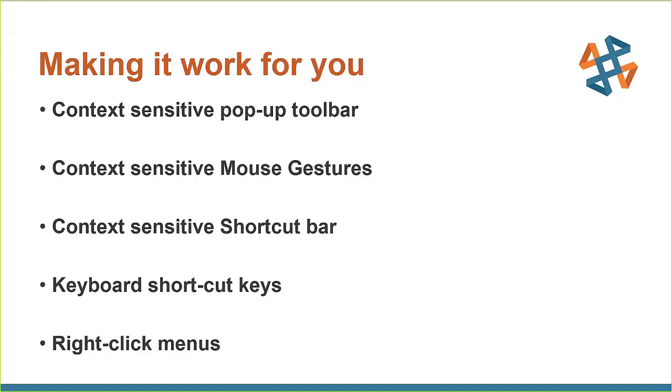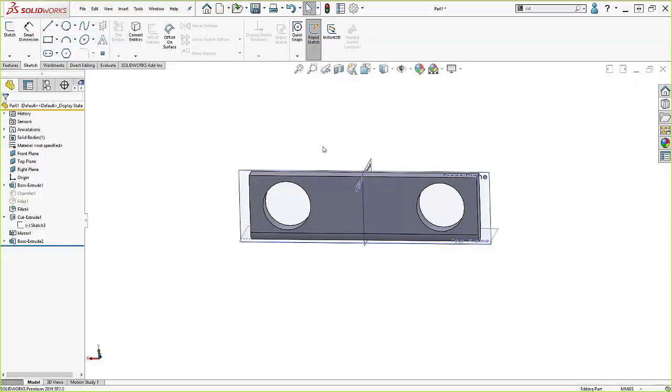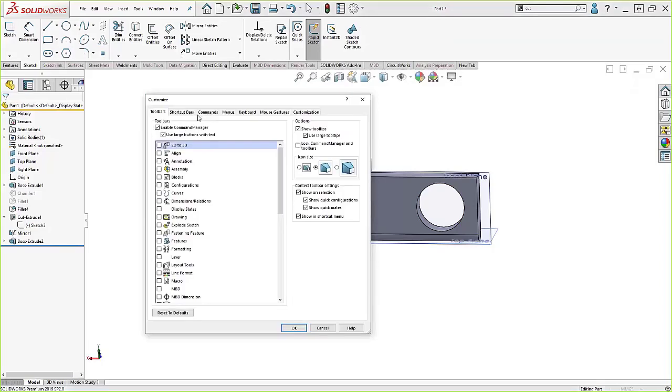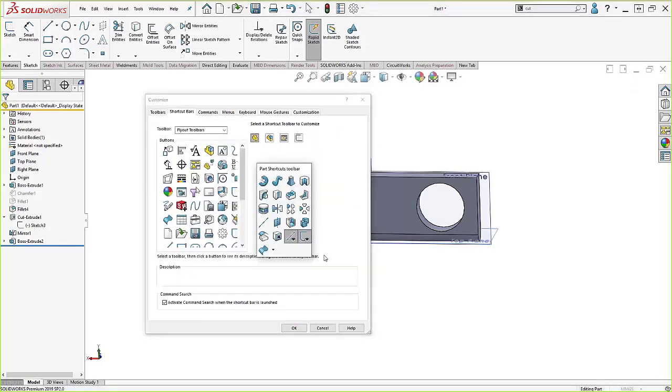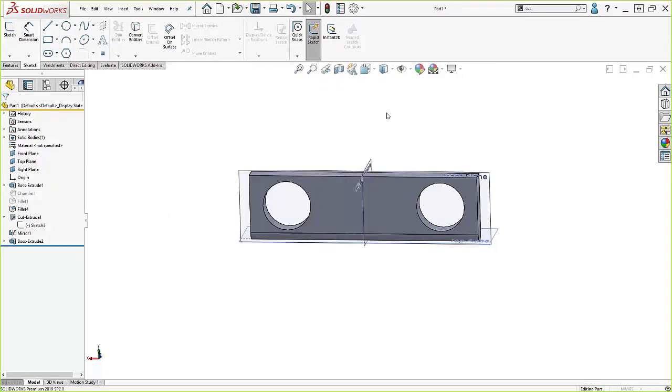So I did have one more tip. I didn't put it in because I was afraid I might run out of time, but this is a great tip. So I told you that we had these context-sensitive toolbars, right? When we do the customization, we have context-sensitive shortcut bars. Now, right now, most of the tools that I have on here are about solids. I got one surfacing tool on here. Other than that, everything is about solids. Well, what if you do designs where you're moving from solids to sheet metal to weldments or other industries, right?